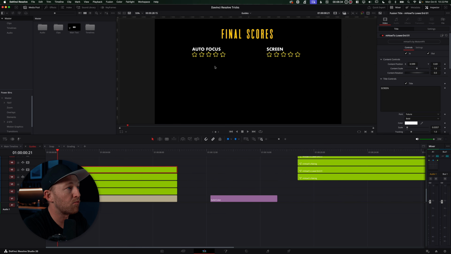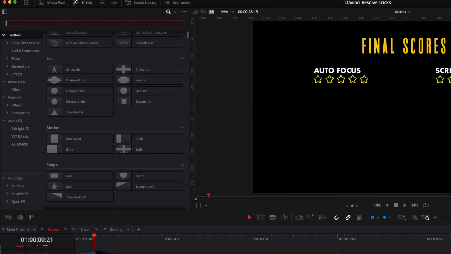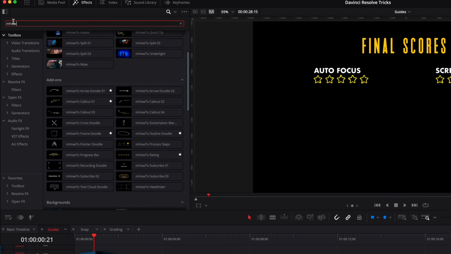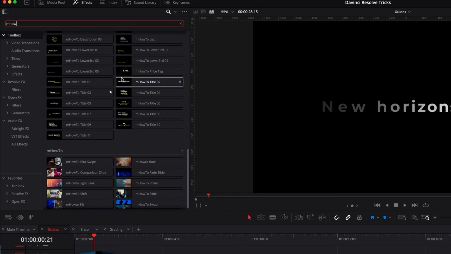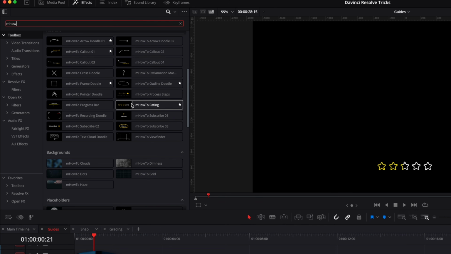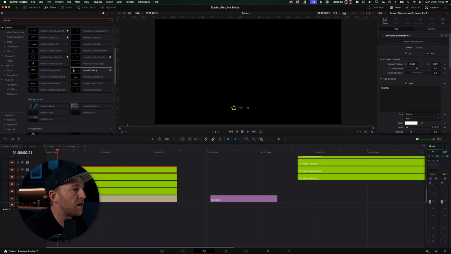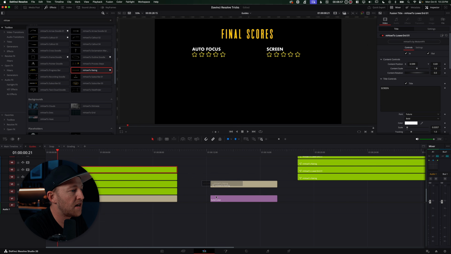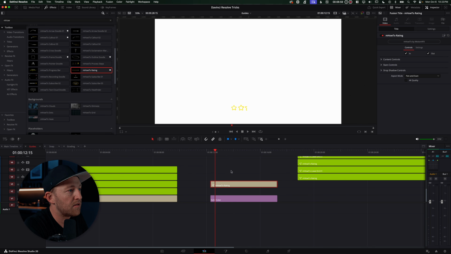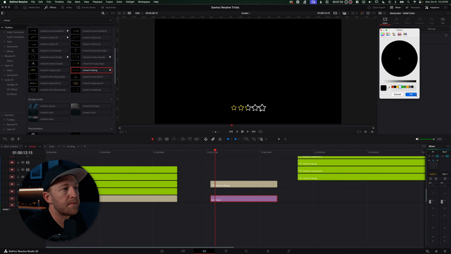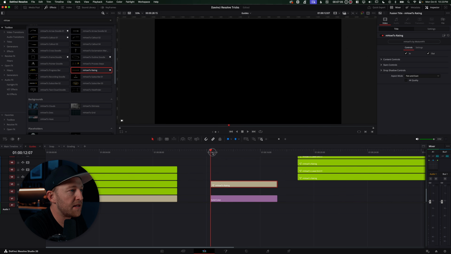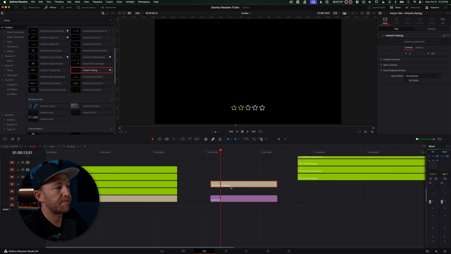Now, this one is called rating. These little stars things are called ratings. So in order to add those in, I'm just gonna come over to my effects tab and I'll just type in mHowTo, and then we have all these different effects that we can choose from. So here's that mHowTo rating, for example. You see if we hover over, it pops up some stars for us. So I'm gonna drag this onto the timeline. I'll just do here, and let's make this black so it's easier to see. So this animates in, stars pop up, great.